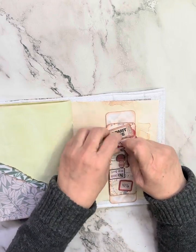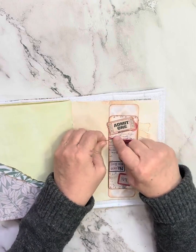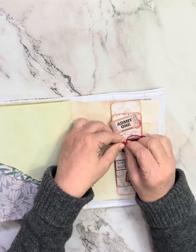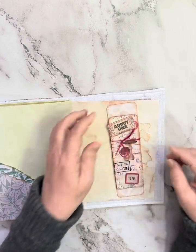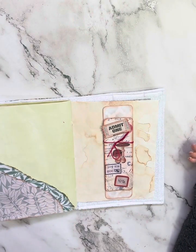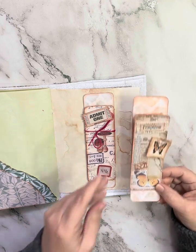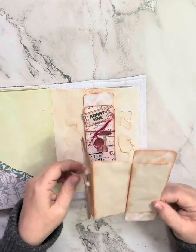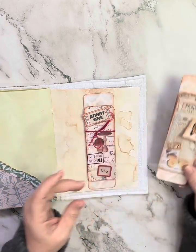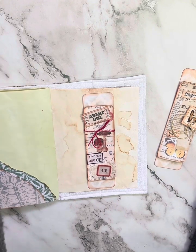That's just something easy peasy. I don't see a whole lot of people doing belly bands, so I wanted something a little bit different in my journal. I did a butterfly one and a mushroom one — nice little writing space in those. Thank you, I hope you enjoyed the video, and until next time, have a good one.